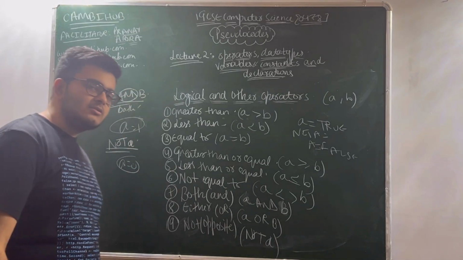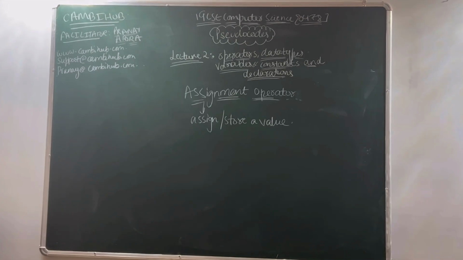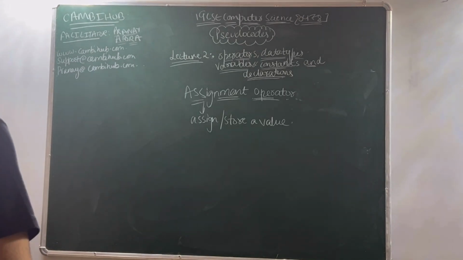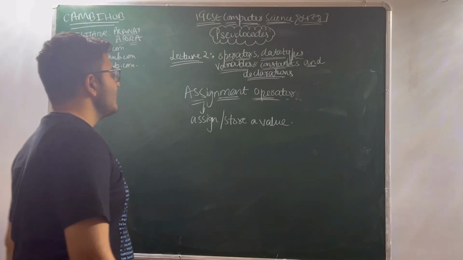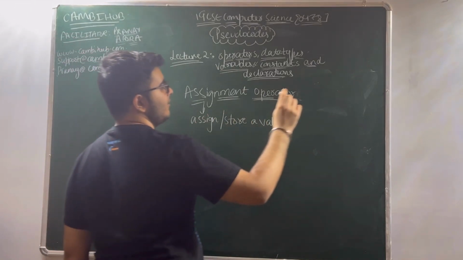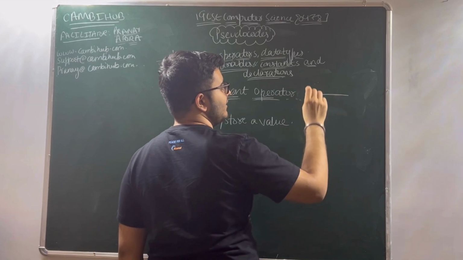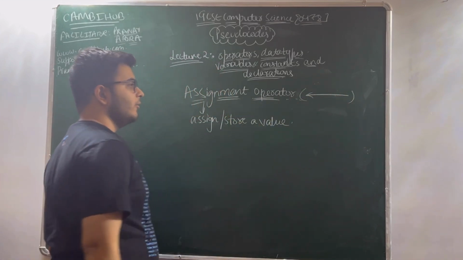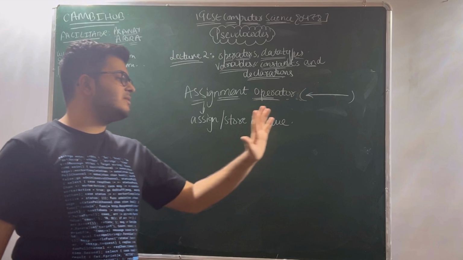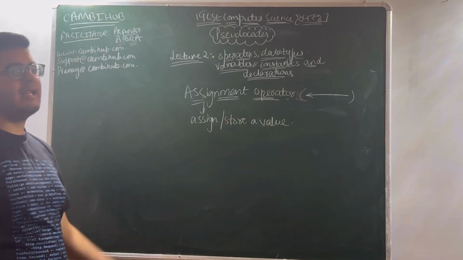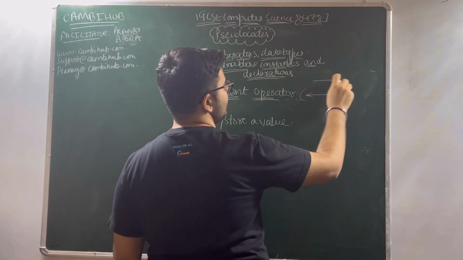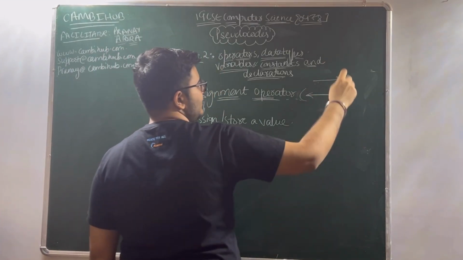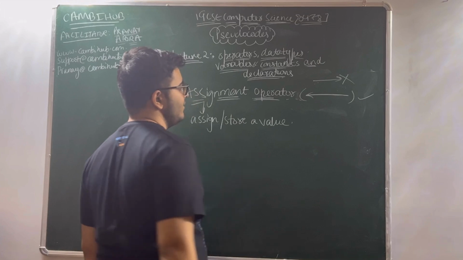Let's move on to the next topic. Now the next thing that we are going to understand is the assignment operator. What does the assignment operator do? First of all, what does the assignment operator look like? The assignment operator is a big long arrow, and it is always pointing towards the left direction. Please make sure, a lot of students make this mistake and do it like this. This is not the assignment operator. This is the correct assignment operator.